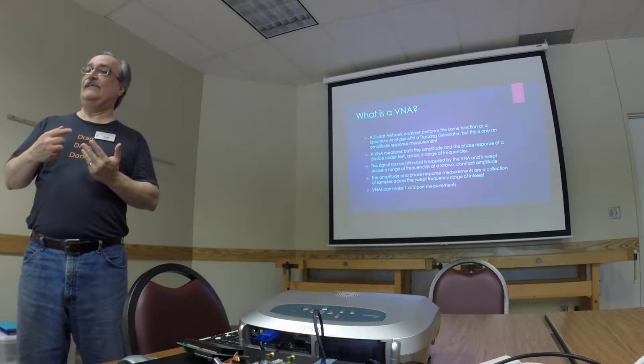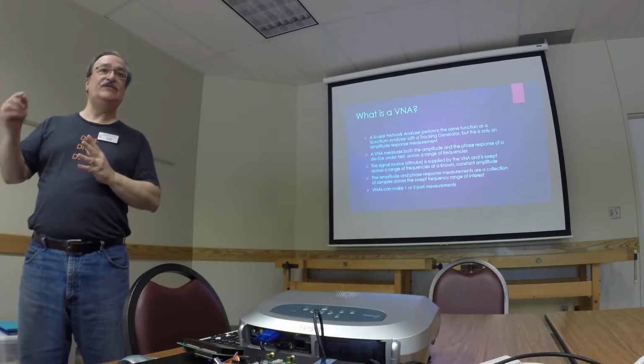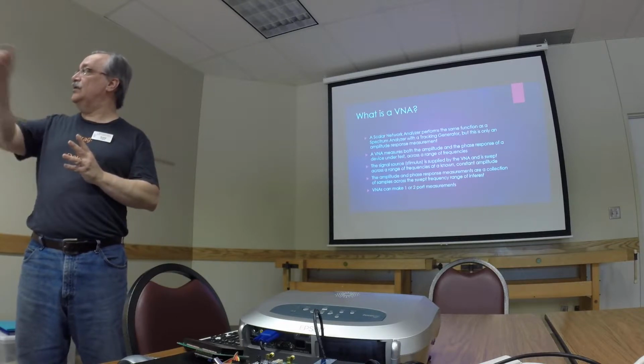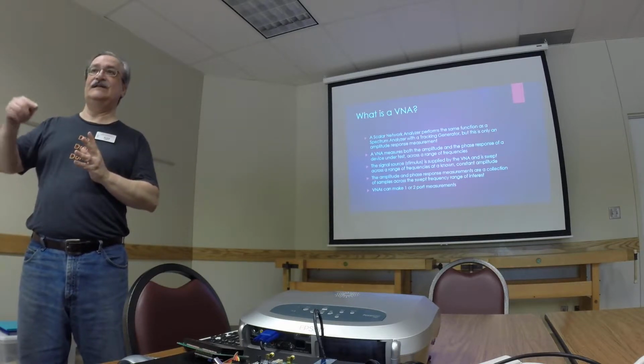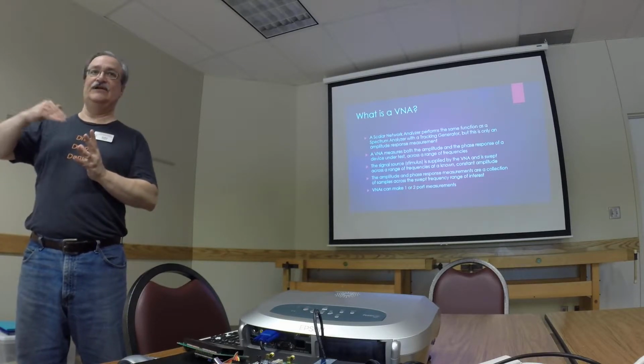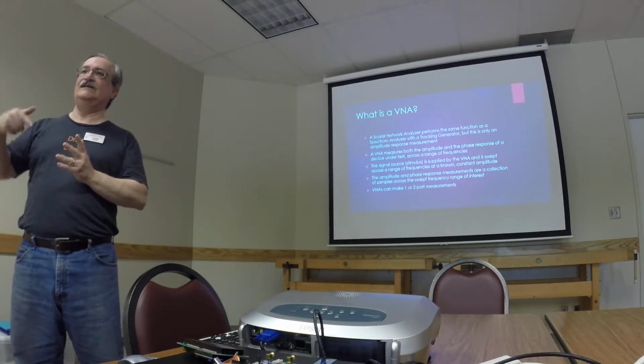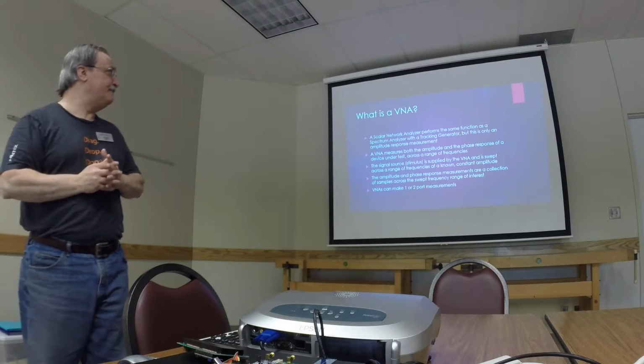So forward power, if you will, is usually assumed to be a function of how much output the tracking generator is set to. If it's 0 dBm or plus 10 dBm, and that's what you're driving the circuit under test with, you know that already, and so you just need the reflected power back to get some information.